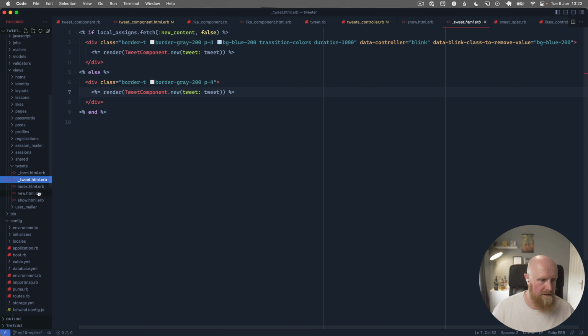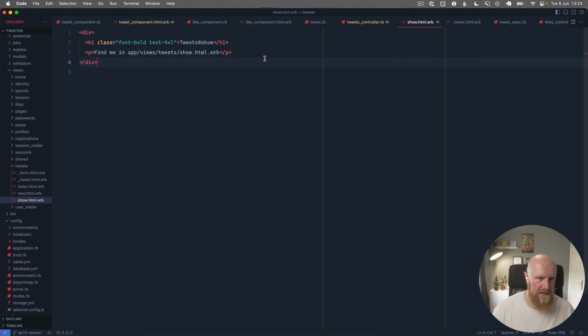Here we go, so we want to render this partial. This blinks in if it's new and just come into the page, and this is just the normal tweet. So I think maybe what we'll do is just grab the normal one for now, and we can do this for any new content coming in. So if you reply to a tweet, we can make the blink action work.